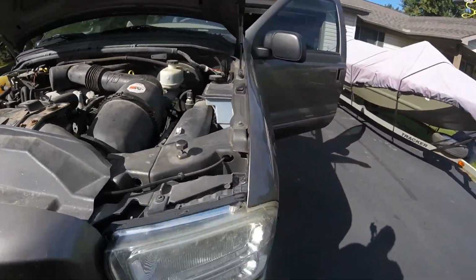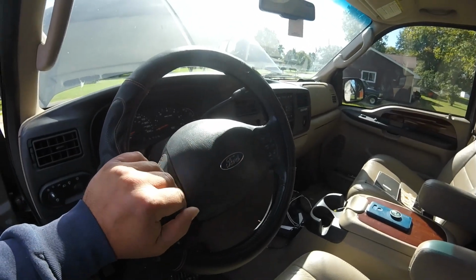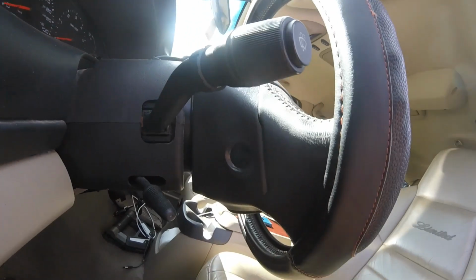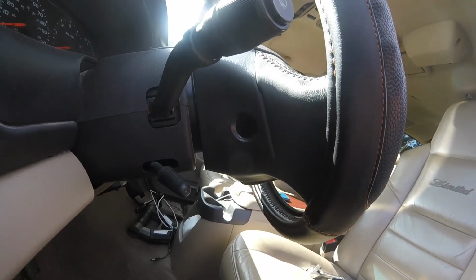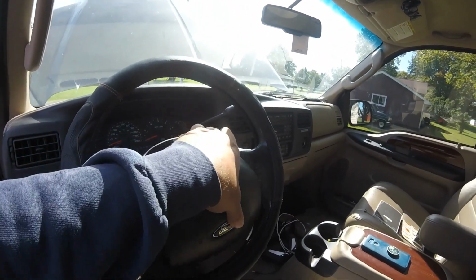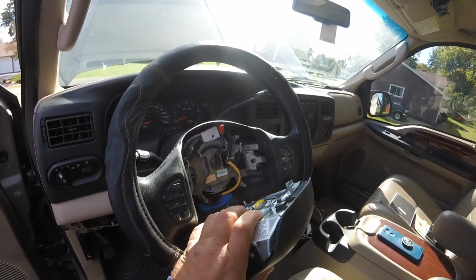So now I come back over here to the side and I need to remove my airbag. On the back side here, there's some plugs, one here, one on the other side. Pop those plugs out. With those plugs out, you gain access to two 8 millimeter bolts. Take those bolts out, then you're able to pull the front off. It kind of leans back a little bit. I've already done this and got it off, but since I was halfway into it, I decided I'd go get my camera and show you guys what's going on.